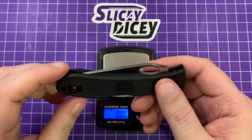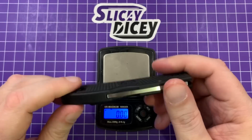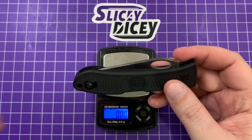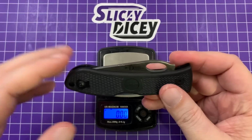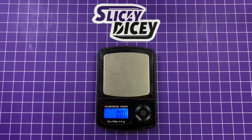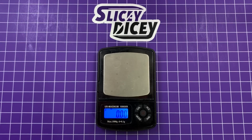I think the yellow one went away. I think I gave that to a guy that was working on my house. Maybe it was the tan one. I don't know. But yeah, I give these away a lot because I have them laying around the house. Guys who come to work in my house doing stuff, I see them pull out a crappy knife. Friends don't let friends carry M-Techs. I just give them one of these if I have one laying around. Maybe I'm down to only one. I don't think so. I think there's a couple more around.